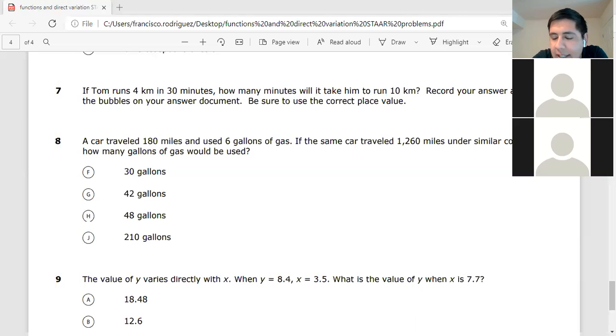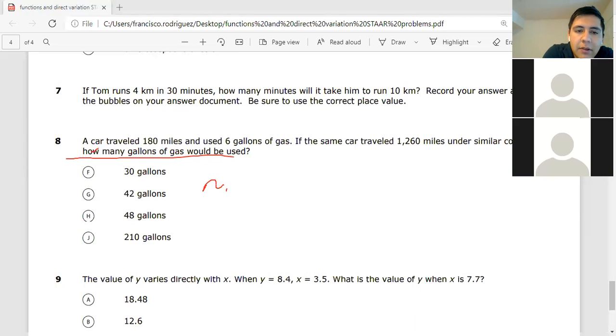Usually you'll see car commercials say something like, "Oh, you can get 30 miles to the gallon," which is decent. Trucks aren't very good with mileage. Usually they'll get like 15 or 20. So that's why they use up a lot of gas and it's really expensive, right? But it's asking us, how many gallons do we need to travel 1,260 miles? That's the question. How many gallons, right?